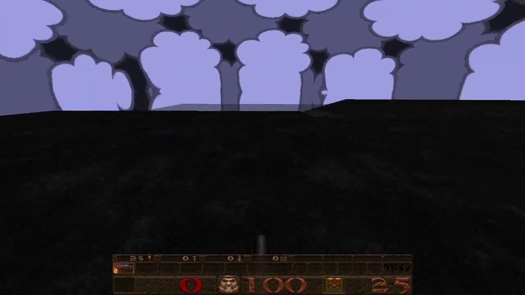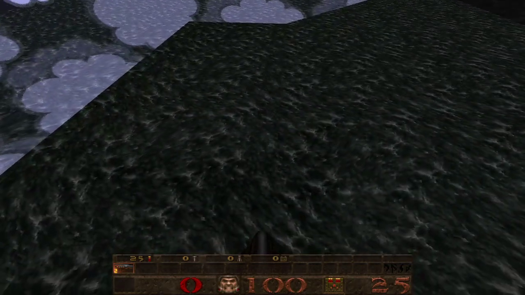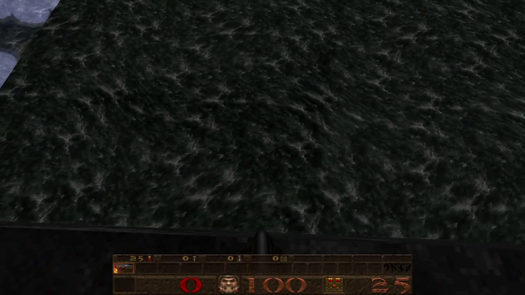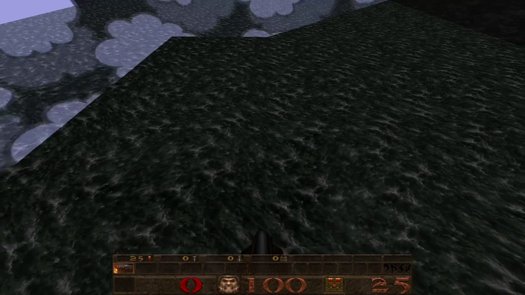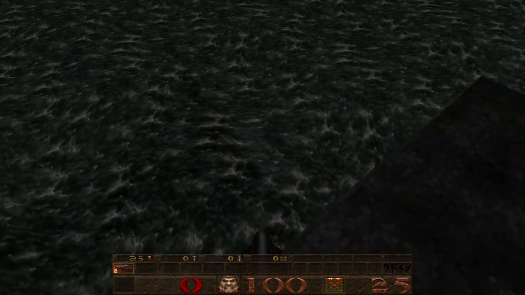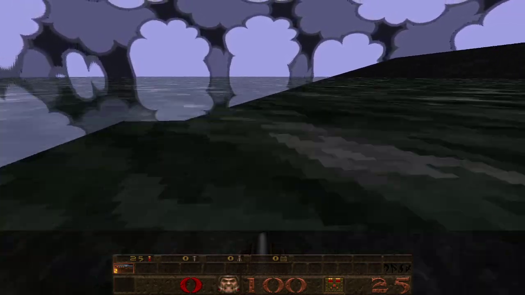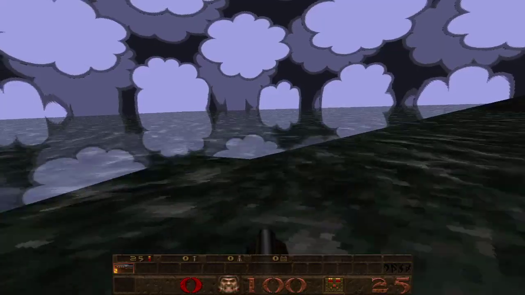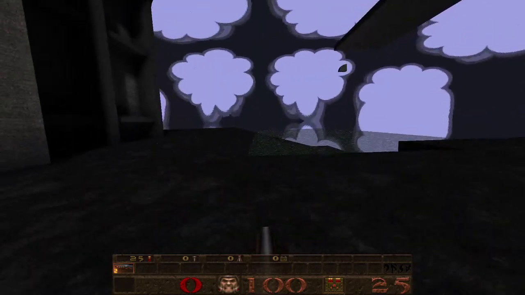Maybe if I put a light in there, maybe if I look over here. I don't know. I guess in real water, you can see through stuff that's directly near you, and it gets harder to see through it farther away, but that's okay. None of that really matters either.